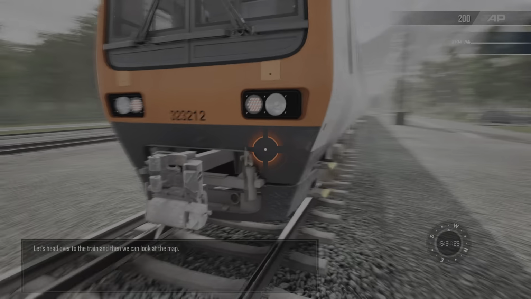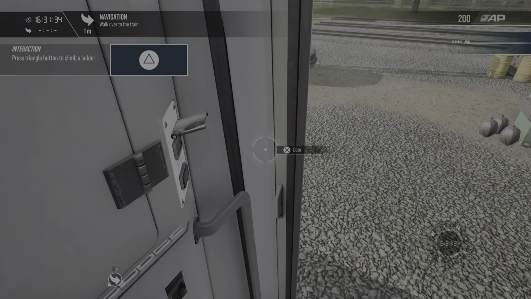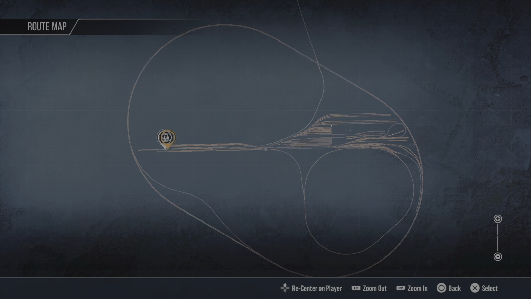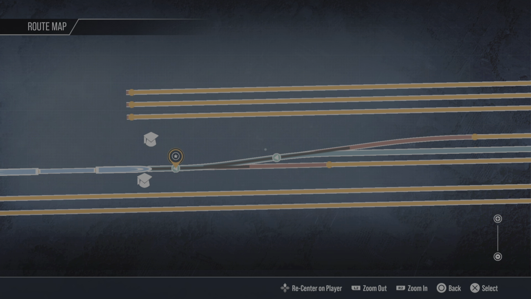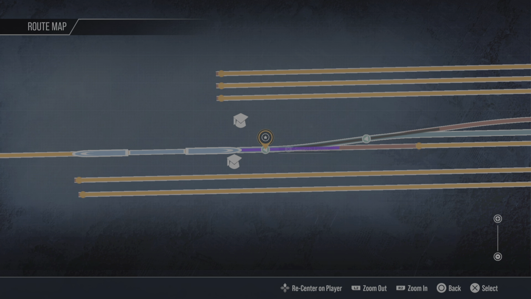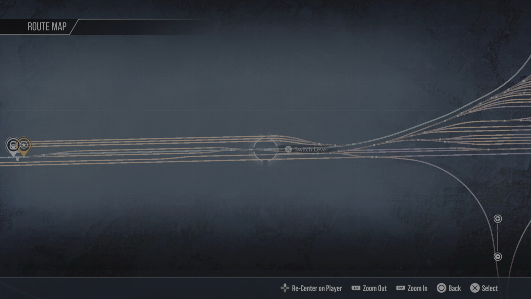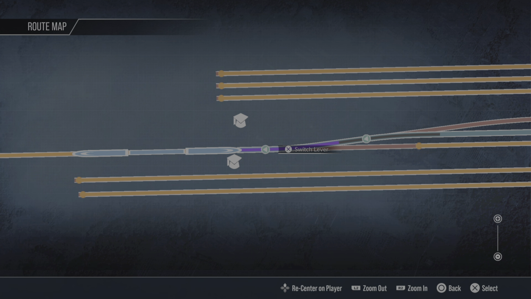Let's head over to the train, and then we can look at the map. Open the map and change the indicated junctions. Your junctions are set correctly. Let's get the train moving and see it all working.